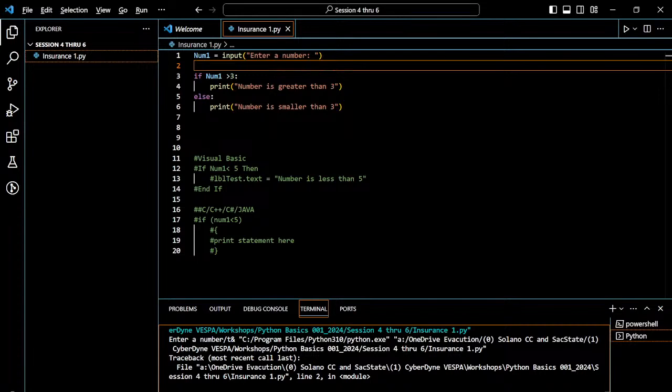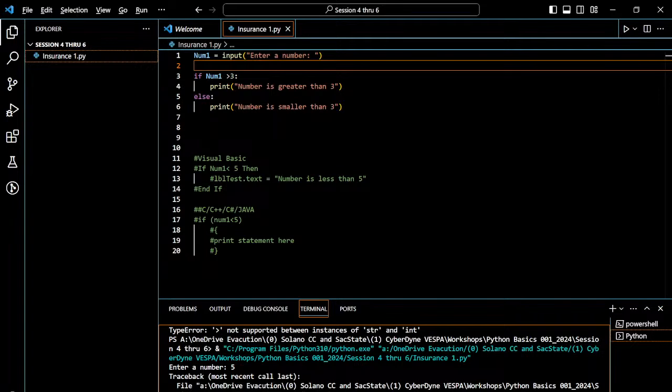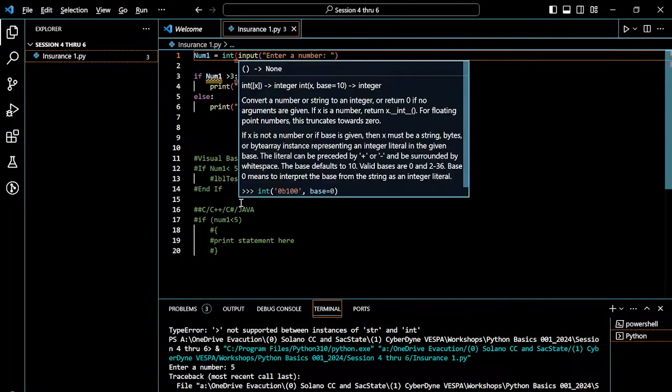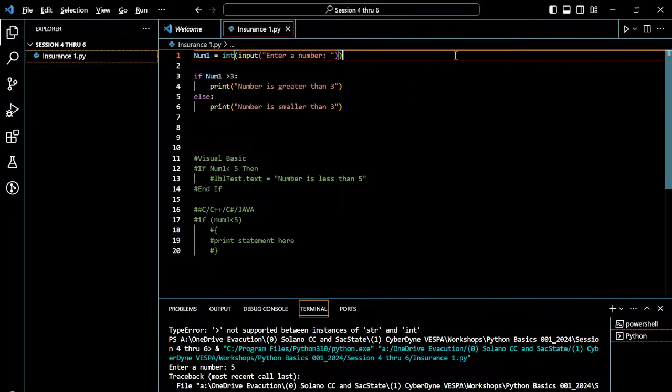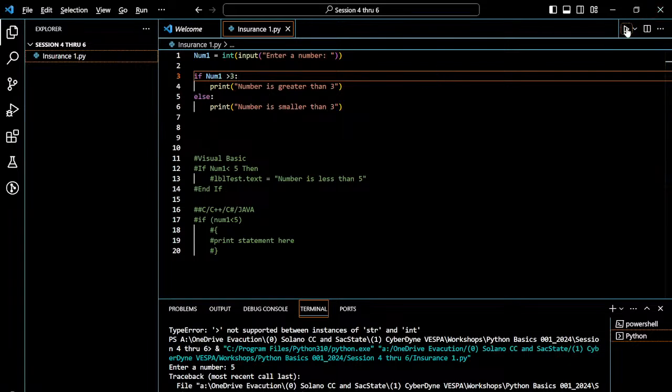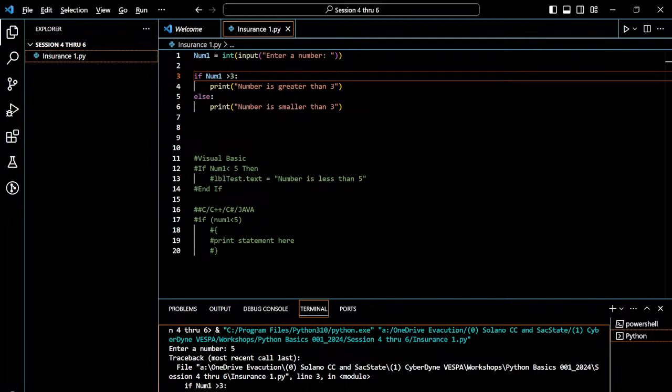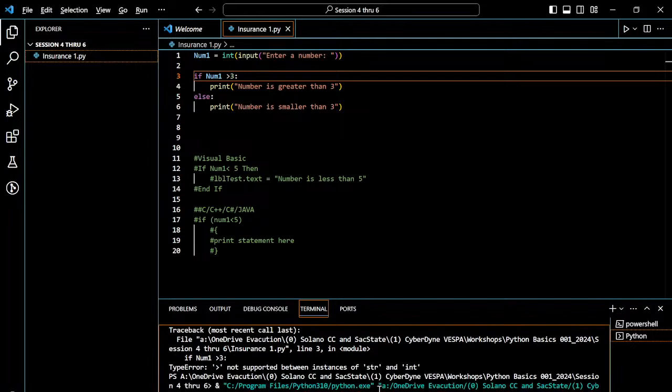Alright, so now enter 5. And, okay, why is it not... Oh yeah, forgot. Here we want to explicitly cast it. Now this should run as it should. There we are.